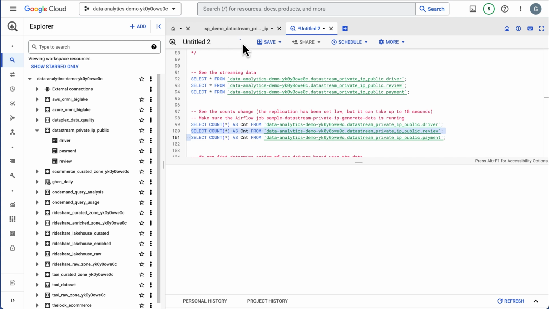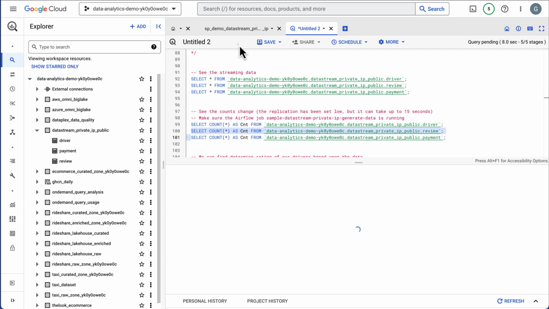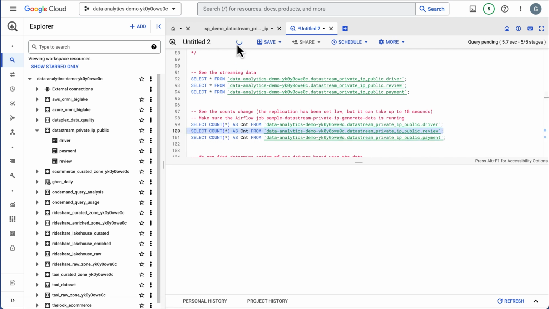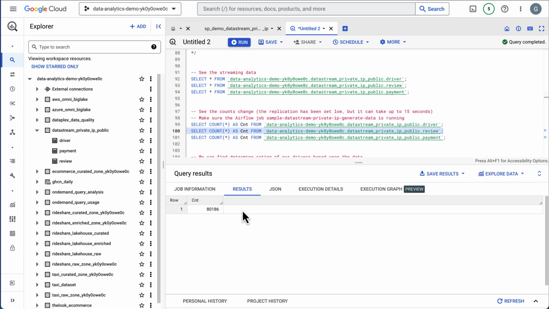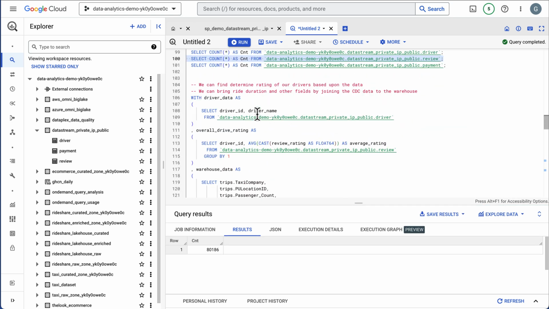I have the latency set to zero, so it should be adding rows every couple minutes, and you can change the latency to be a different time period, maybe once a day or however you want to synchronize, several times a day. So sometimes I catch up between latencies. So let's see if we can get some change data capture that is coming through. So some thousands of rows just came through. So we know our change data capture is running. So now we have our driver data.